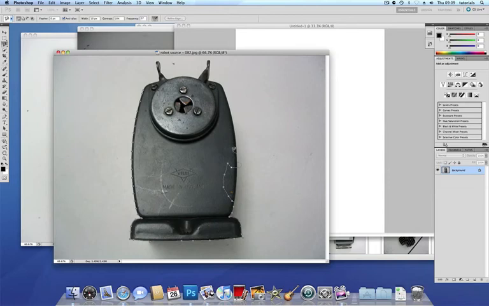I'm going to press the backspace key on my keyboard and it undoes those points one by one, and I can pick up back to a point where I want it to be. To here. I'm not too worried about being accurate around these sort of ear bits. I say ears, you know what I mean. Because they look a little bit like ears, don't they? And when I get back to the start, this little circle appears just on the icon there. Little circle, that means it's back to the start. Click once, it joins the lines up, and you get this sort of marching ants effect, which shows that that's the area which is selected.